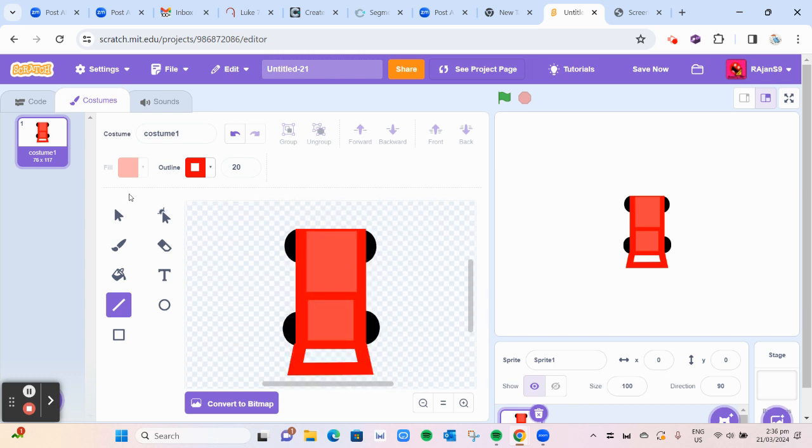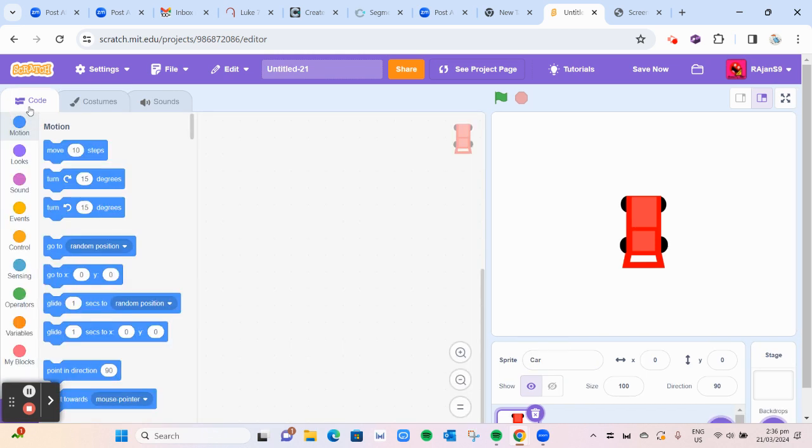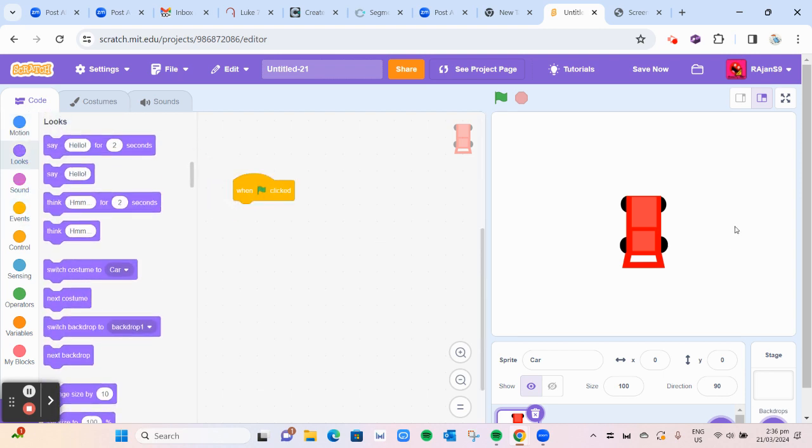Now, after you've done that, you can name this car, and also here you can name it car. Now for the steering. But first, we're gonna ensure that our car looks way smaller than it is right now.